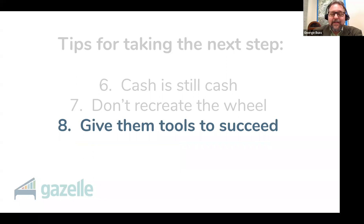Going back to giving your employees the tools to succeed: you identified a problem in your company and you hired someone to solve it. Now you need to make sure they have what they need to do their job. You've got automation in place, but consider a few other questions: Where are they going to work — at home, an office space, in your office, in your home? What tools do they need — an iPad, a computer, a phone headset? How will you and they communicate — do you expect phone calls, emails? What email address are they going to use? Are they using RingCentral or VoIP instead of a cell phone? Do they have Gazelle?